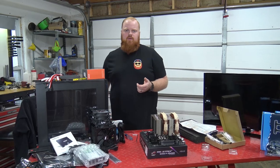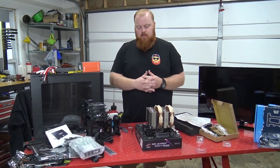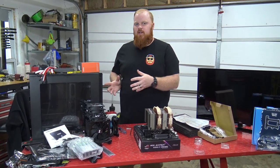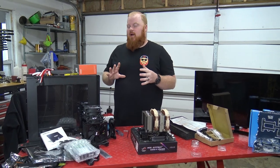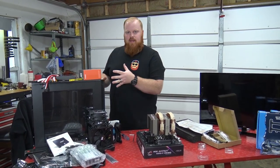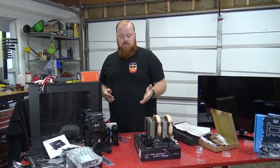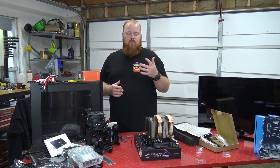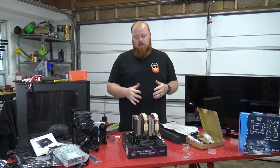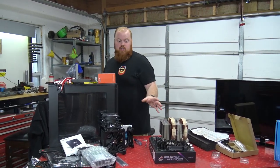So you always want to test boot your system outside of the box. You can hook your power supply up to the motherboard just to make sure everything's working before you install it in the case. I've done that a few times. I've always been so anxious to build these things. I love building computers that I throw everything in the case, go to boot it, and something be wrong. Whether it's a stick of RAM is messed up, or I've had one CPU right out of the box be bad. I've had several motherboards, but that was normally a budget $60 MSI motherboard. So this should be pretty good.